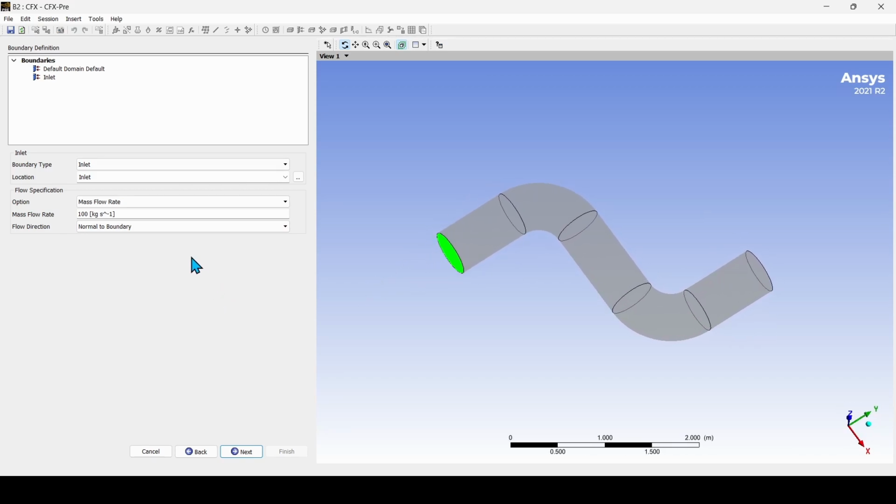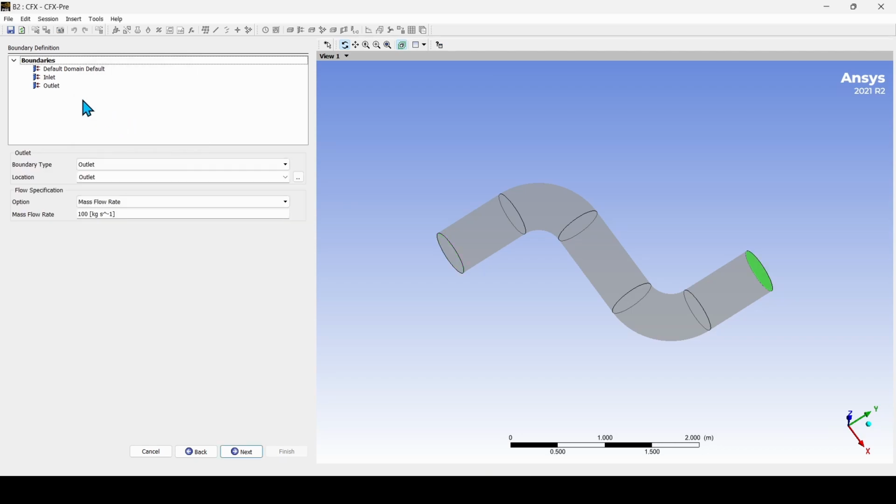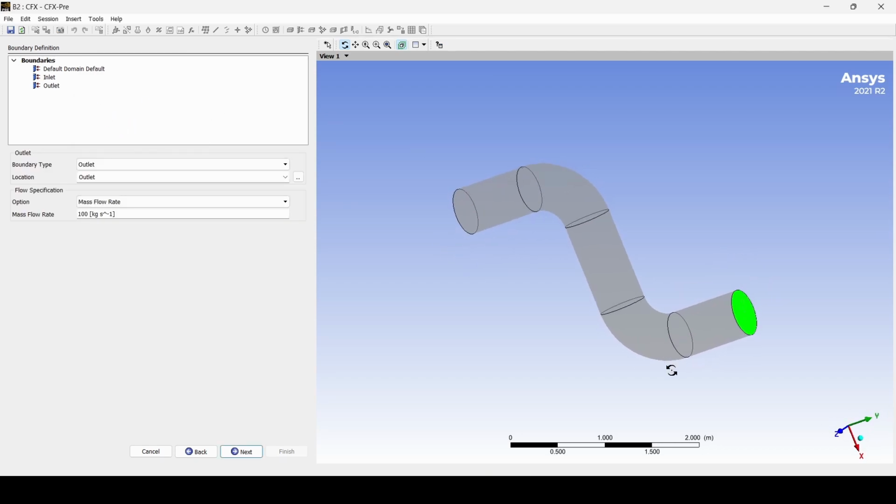Now let's simultaneously add outlet as well as wall. Outlet. Okay. Likewise, it has already recognized outlet itself. And at the outlet, let's give average static pressure to 0 atm. It is the relative pressure, as we have already given the reference pressure as 1 atm, which is atmospheric pressure.